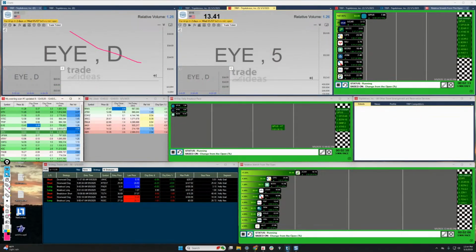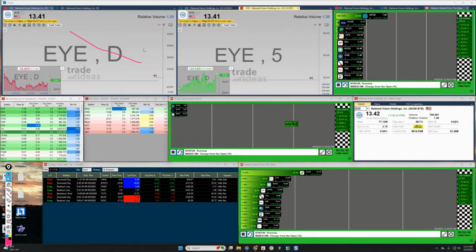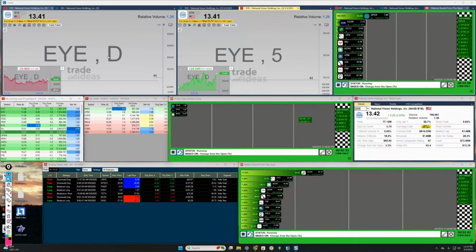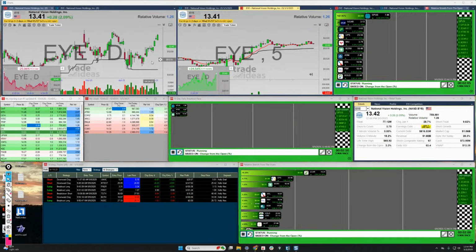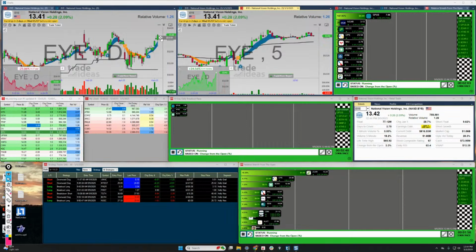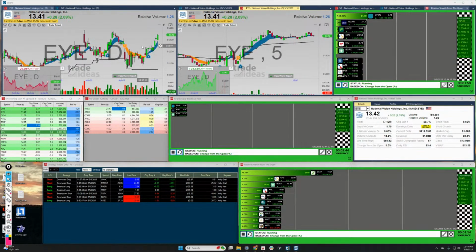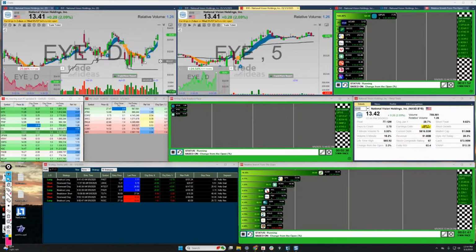EYE. Sorry, folks. This is kind of like the homework I do at night a lot, going through charts like this and trying to find stuff that looks like it's held well. And if we continue to consolidate or bounce, some stuff that I may want to take for a day, 48 hours, something like that. Let's say 12 to 72 hours type of thing.